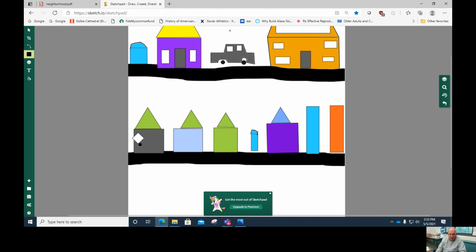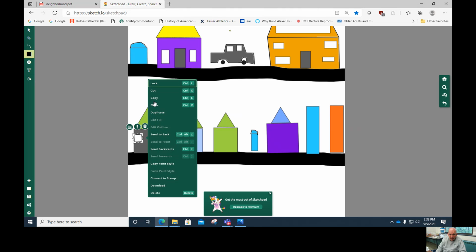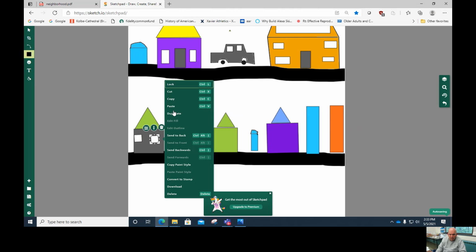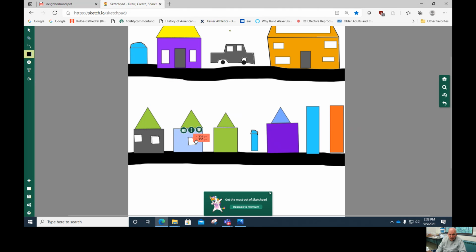And we'll have white. I could conceivably go into this and duplicate this. Make this white. Duplicate this twice. Make these 2 white.